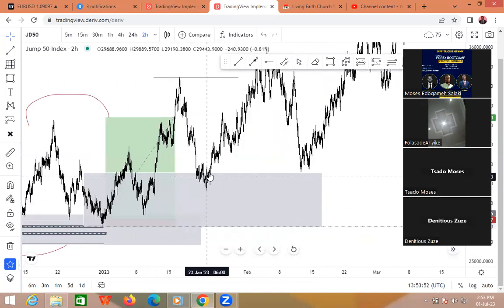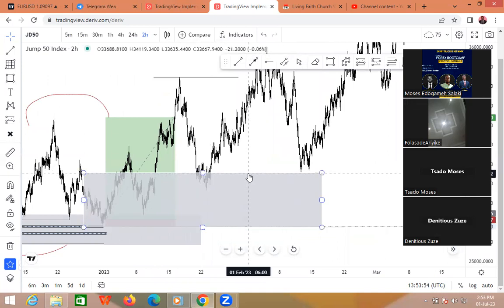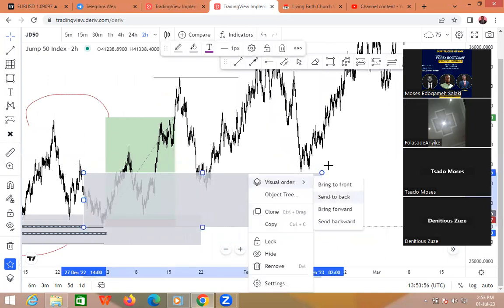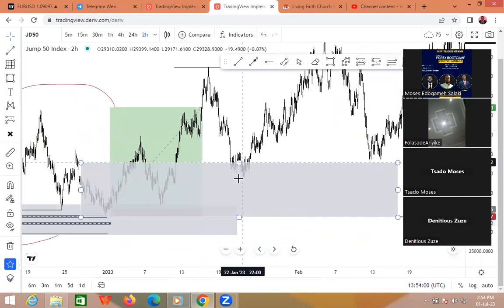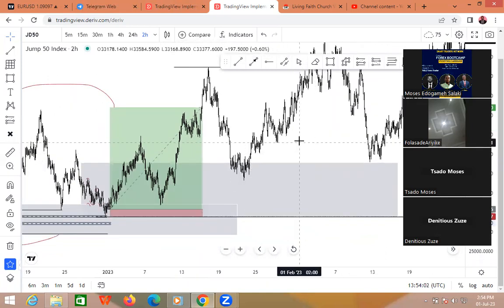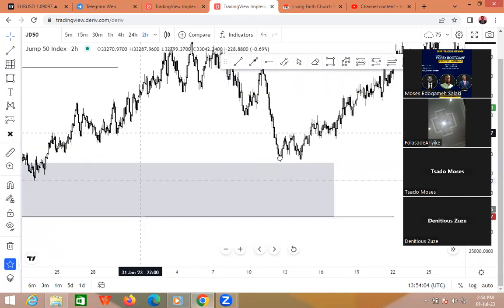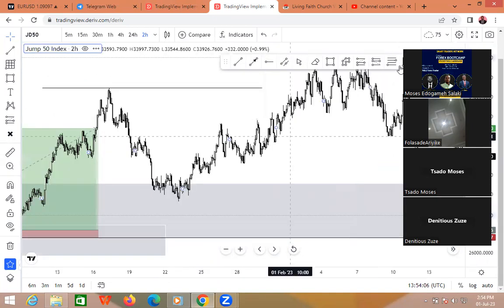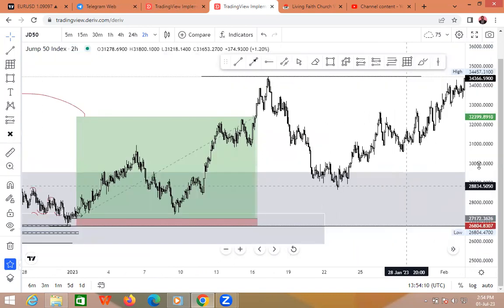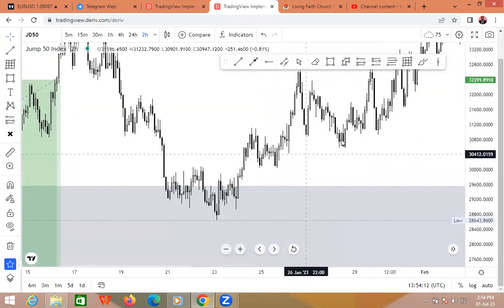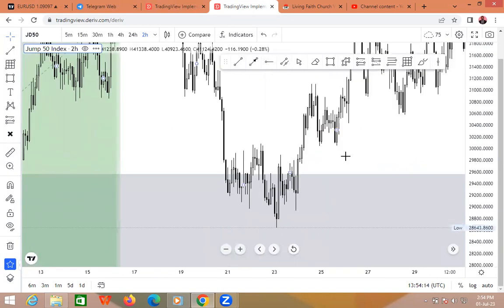And when price came here, I'm going to zoom out so that you see it. Let me send this to back first. All right, price came back into that place. Let's zoom out. Let's see when price came here. If we got a break of structure to the upside, let's see. This is when price came back into it. I will zoom out, then I will allow you to tell me what happened.